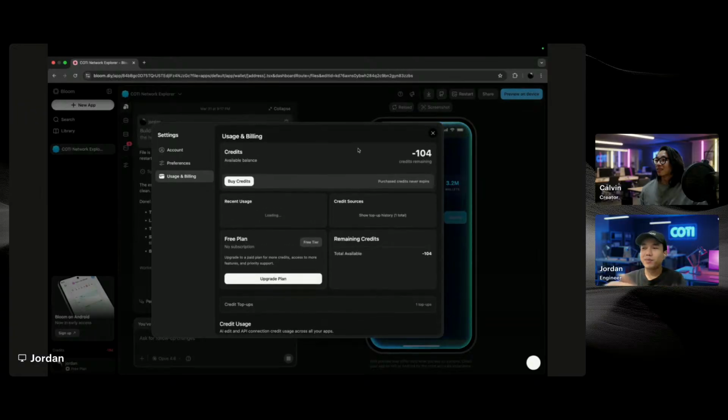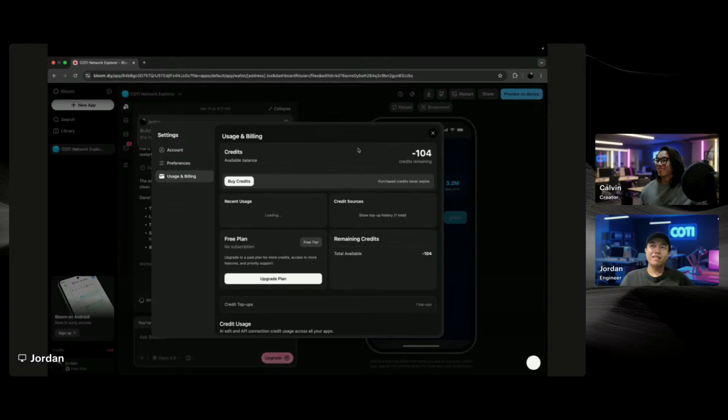Let me search for how the credit debt works. I mean, maybe it'll just deduct from the next month's 350. That would make sense. Well, that means if I am in debt with 100 million credits, technically the app is free, right? Yeah, technically, I guess. They got to make money somehow by putting you in debt.